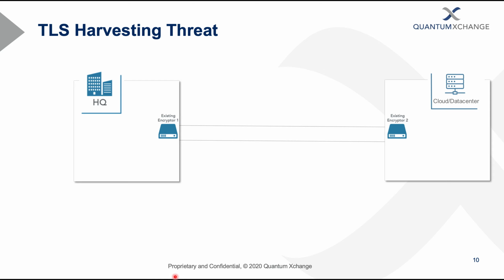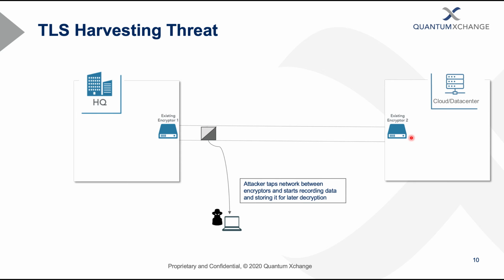So I have a tunnel, and I'm going to create the tunnel between these two devices. Now, to do that, these devices use public key encryption, which is actually vulnerable to a number of things, not the least of which is the impending quantum computing capabilities, which will break public key encryption. And the other challenge is architecturally, there's one network to monitor here. There's one connection to monitor to get both the key and the data. And we believe that that's really the root of the problem.